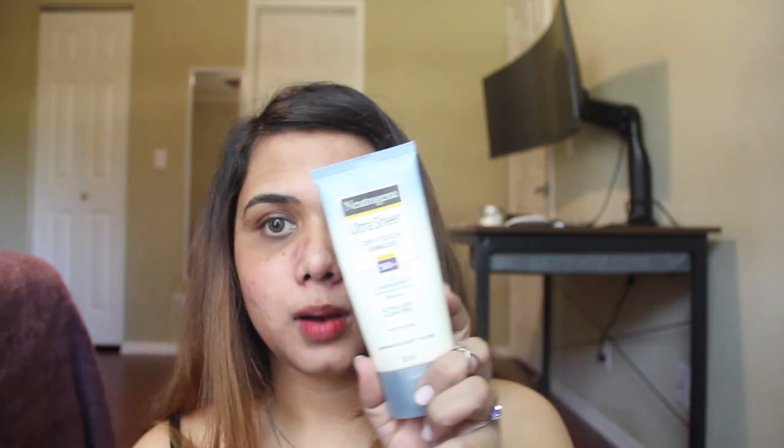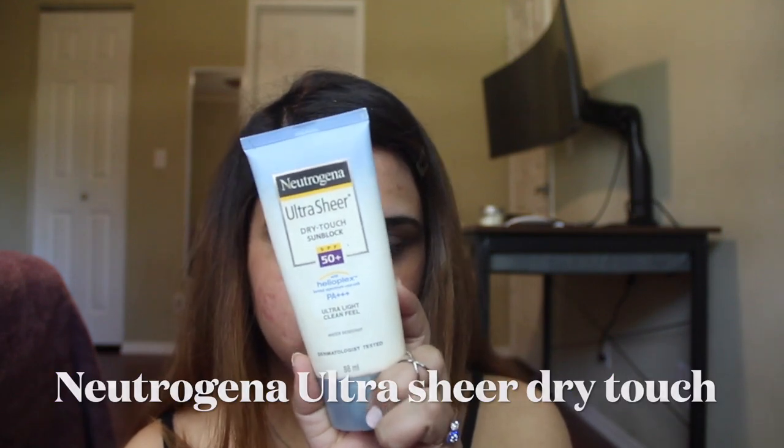Vitamin C also works amazingly under your makeup, especially daytime makeup. After that I follow up with my favorite sunscreen — the Neutrogena Sunblock SPF 50. I take about this much and apply it generously on my face. Make sure you're never skipping your sunscreen. Because this is a daytime look, you obviously cannot skip it. Don't worry about the white cast — it's better to look temporarily white than to face sun damage.